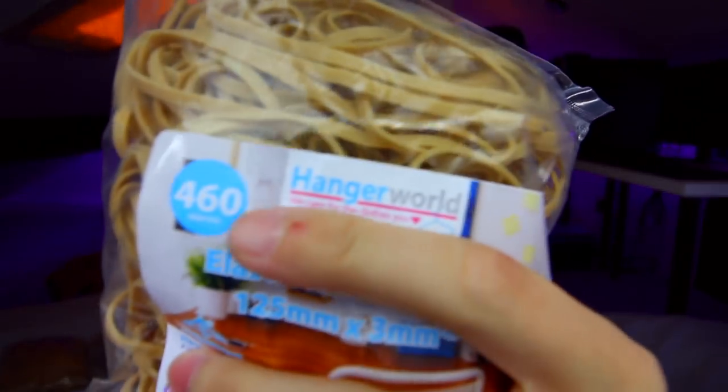Ka-chow! So in my hand I have lots and lots of rubber bands. I have 1, 2, 3, 4, 5 bags of rubber bands. And inside these bags of rubber bands there are 460, says it right there, 460 125mm by 3mm elastic rubber bands. Oh my god. And so basically in today's video what I'm going to be doing is making the world's largest rubber band ball. One that's probably going to be the size of my head, even though it's not going to take that much because my head's really small.